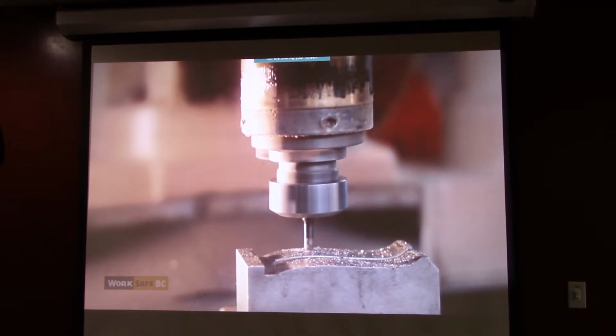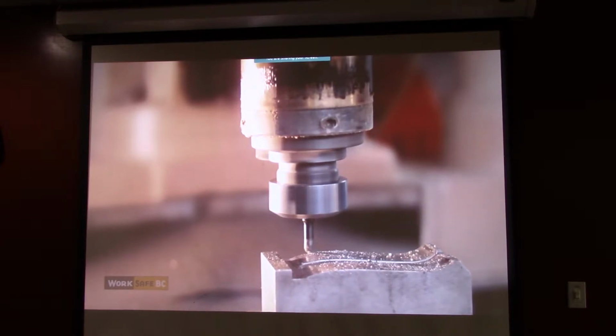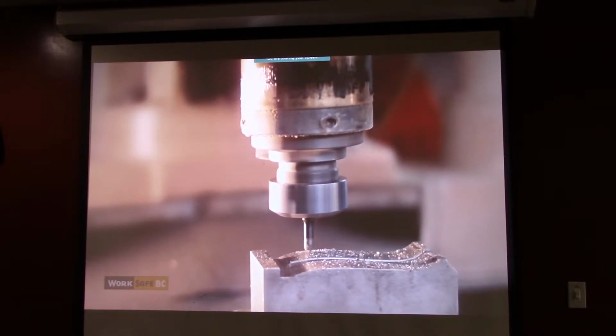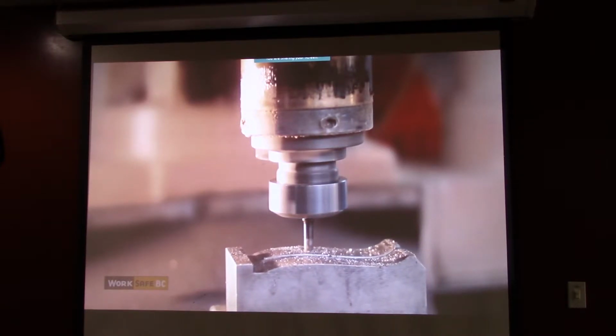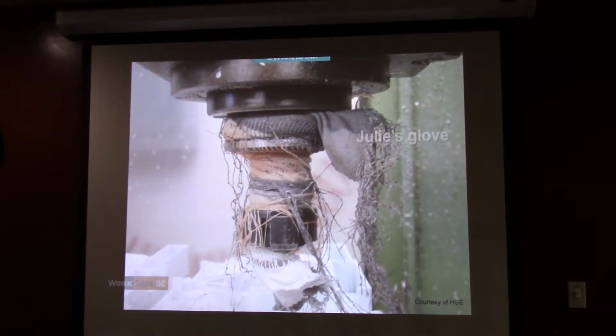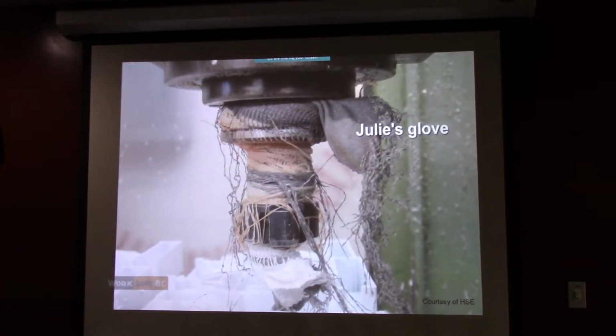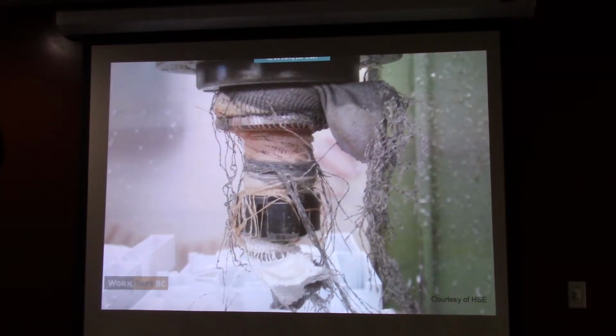Despite having no experience, Julie offered to help make parts at a friend's business. The business owner warned Julie about the danger of clothes, hair, and jewelry getting caught in the milling machine, but not about the same risk with gloves. Spinning at high speed, the chuck caught the glove Julie was wearing, breaking and cutting her arm. Luckily, the glove ripped apart, allowing her to free herself.